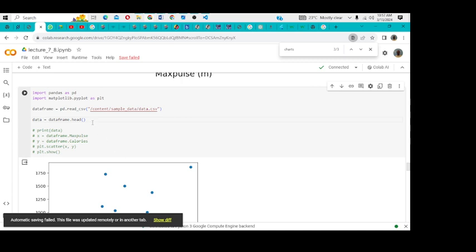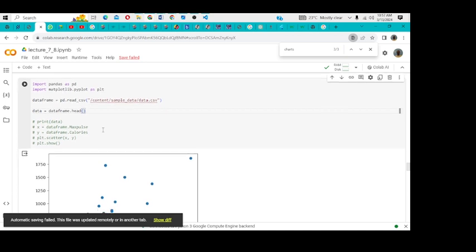Yes, the head function should... If we don't specify, because I think the last time you were using 60. Yeah, if you don't specify, by default it is 5. Yes, I think I said that. Yeah, good, thanks.